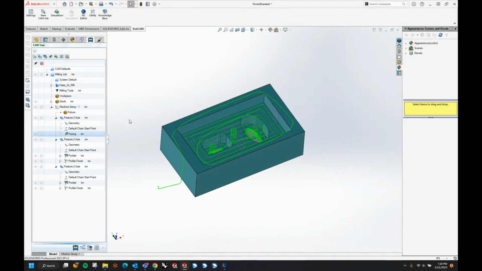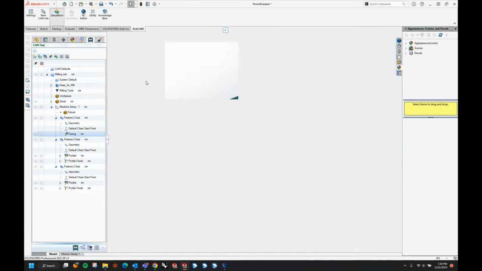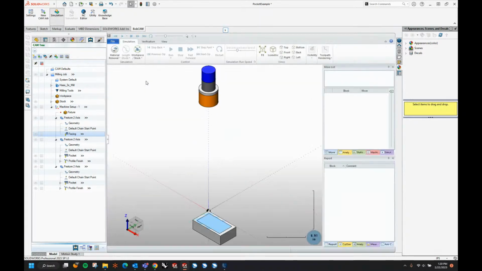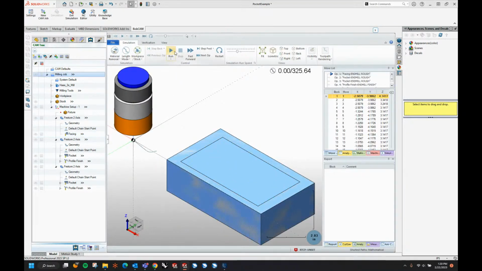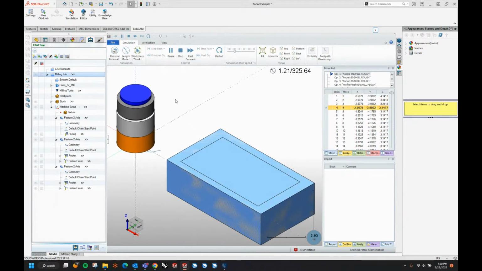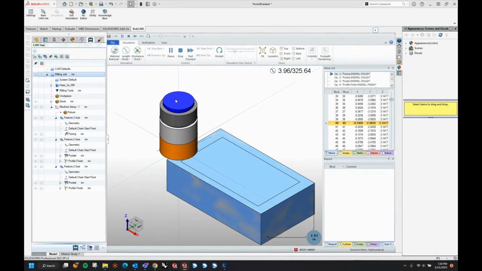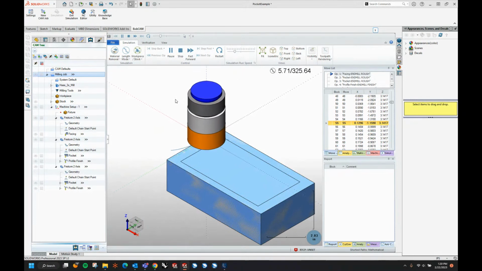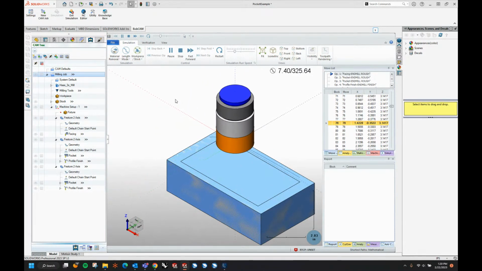So within one toolpath wizard, I just programmed my entire part. And if I go to simulation, I can see what that looks like. So I'm going to slow it down just a little bit, and we'll go ahead and hit run. Now, like I said, the first facing is not going to take any material off because I didn't define any there. That doesn't mean that I don't have any there, though.